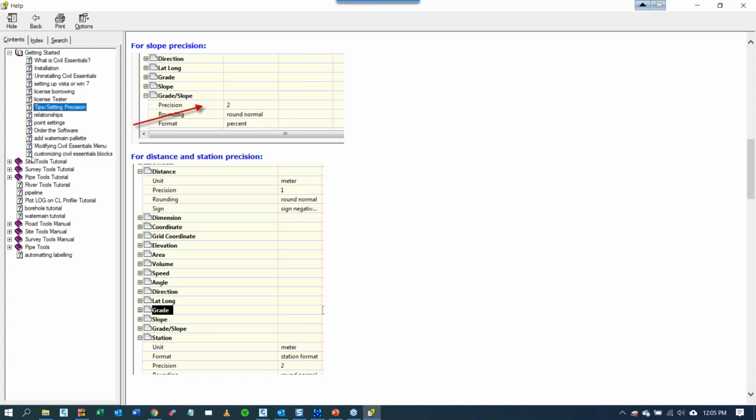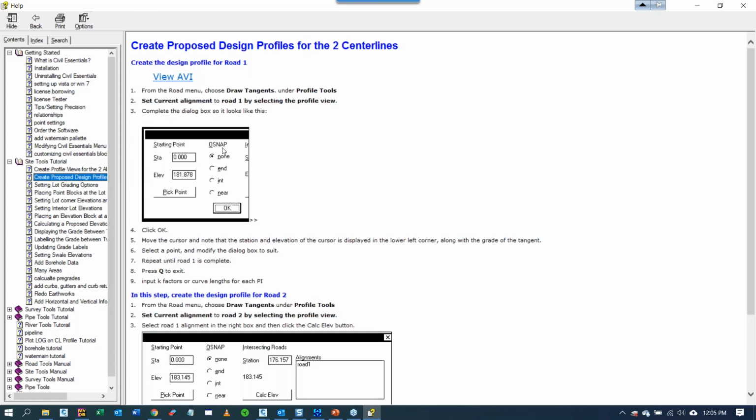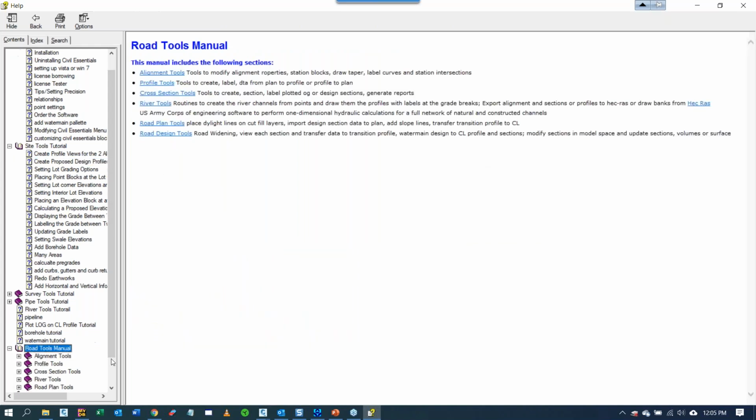Inside each one is also tutorials for the software. A lot of them include videos that are linked to the description, so you can follow along and see what we've done. So there's tutorials, and then there's also the manuals.